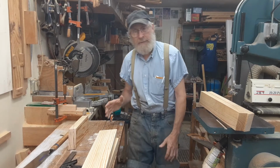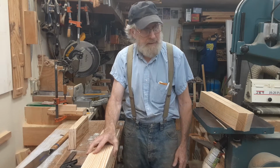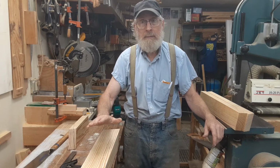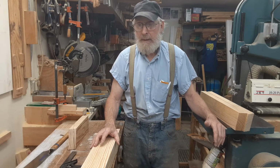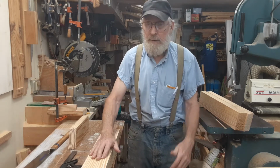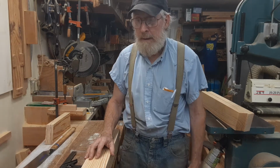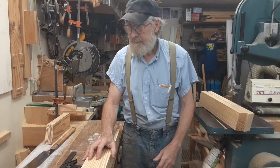If you don't have any of those sanders, you just smooth it up to your own satisfaction any way you can. And that reminds me, if you're building your own shaving horse, it's up to you to decide what level of smoothness or anything else the thing gets. I'm not telling you to make it as smooth as I'm making it, I'm just giving you an idea and showing you how smooth I make it. But you get to choose yourself. You're making your own tool, and you just make it to your own satisfaction. Okay.